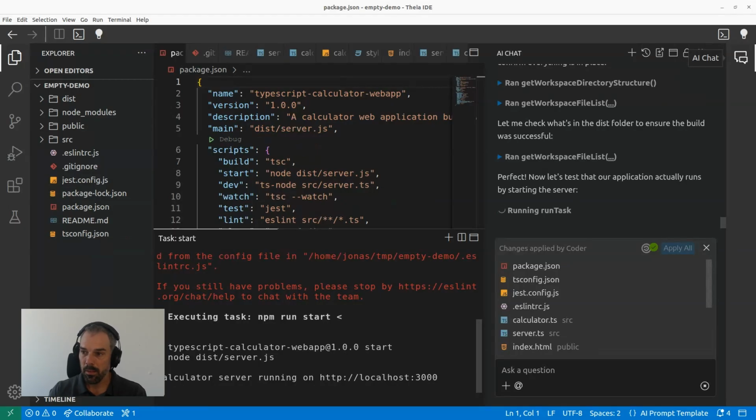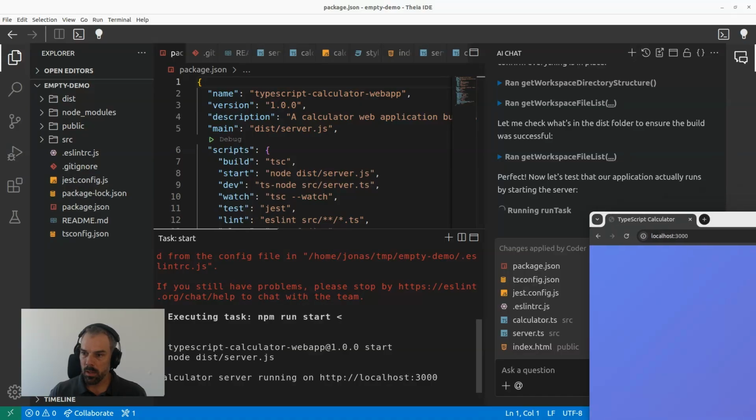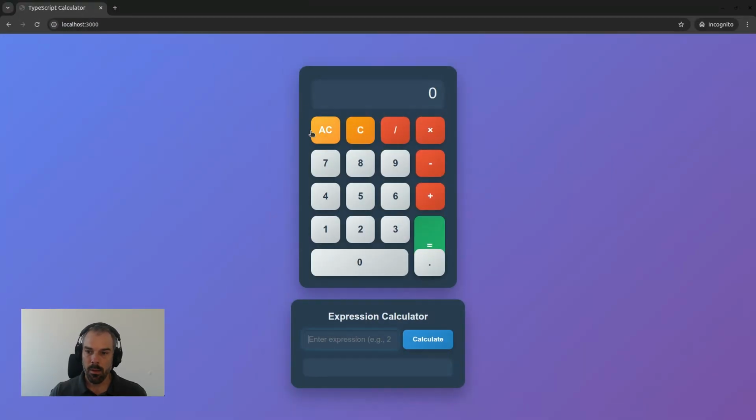All right, Theia Coder agent is done. It was so nice to start the application already for me, so we can see that here. So we can click that link and let me bring up a browser from my other screen. Voila, this is our application. So let's quickly do something, 7x7. Yeah, seems to work. So this app was fully generated only with the initial prompt that I've provided.